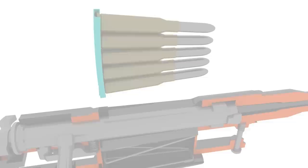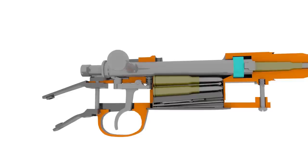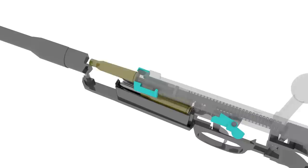First, we'll load up our 5-round stripper clip, filling up our staggered magazine. From here, we'll just manually work the bolt forward and turn it down into lock. The symmetrical locking lugs are at the front, integral to the body. The actual bolt head is separate and non-rotating. Attached to it are the extractor and the ejector, which is of the sliding type that will strike against the bolt stop. The extractor pulls the rim of the case, and the ejector strikes the bolt stop and flings it right out.